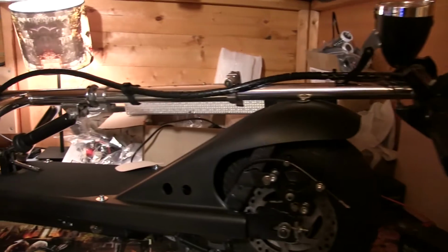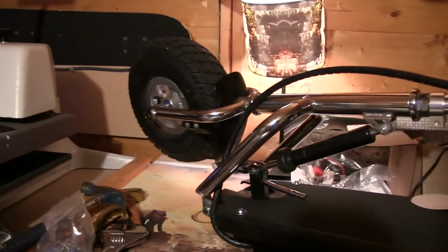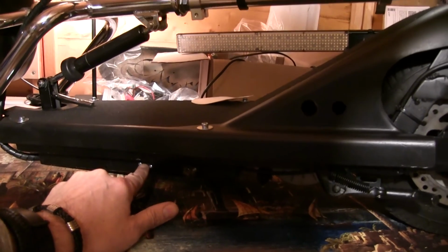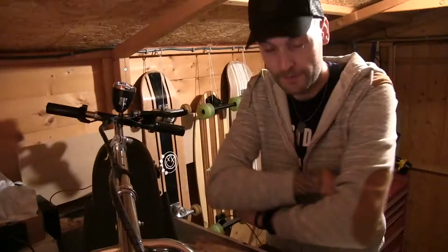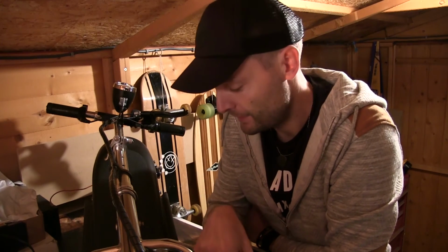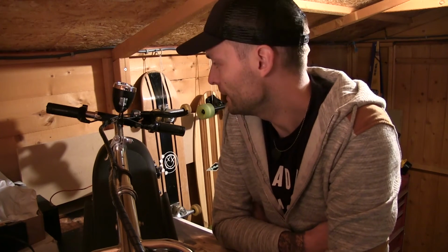So what I'm going to do is just show you this. Obviously we fitted the key start here, our power point, charging points there. So the scooter's now done. Really chuffed with what we've achieved, how it looks. Looks so much more cooler now. Is that really a cool word? More cooler. It looks so much better.